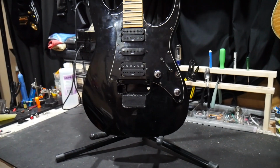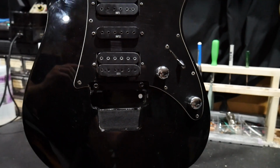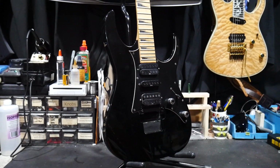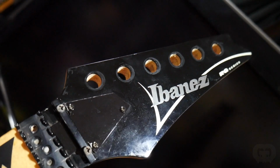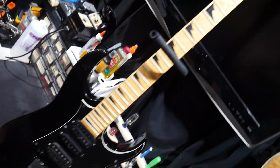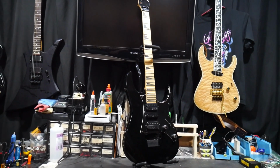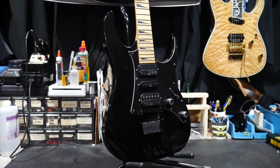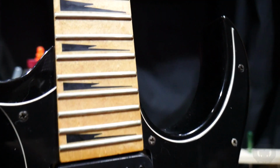Ibanez history selling musical instruments dates back to the early 1900s. They started building guitars in Japan in the 1930s. What we know as Ibanez now really started in the late 50s though. In 1979, Ibanez released the Roadstar series. Eventually, in 1987, they released the RG350 in the Roadstar series, and it was the first RG guitar to be released. With the popularity of the shredders of the 1980s, like Steve Vai playing Ibanez guitars, they became very popular, especially since they had 24 frets, floating bridges, and deeper body cutaways. They were just made to shred.